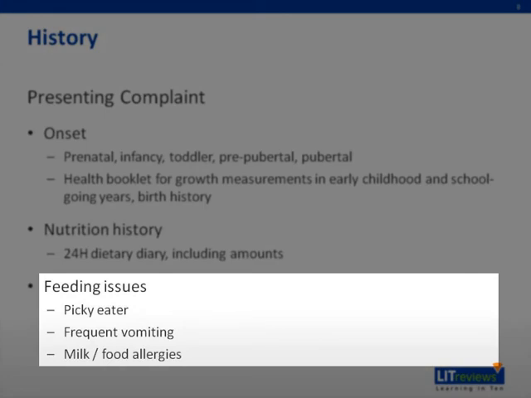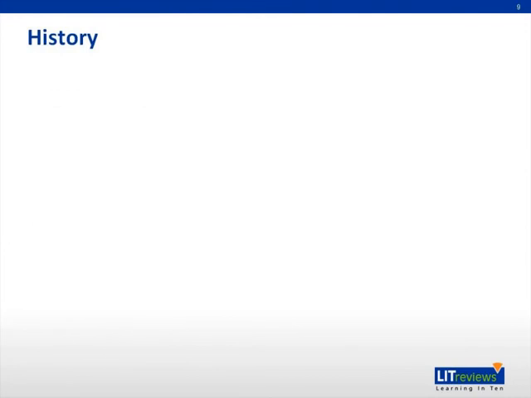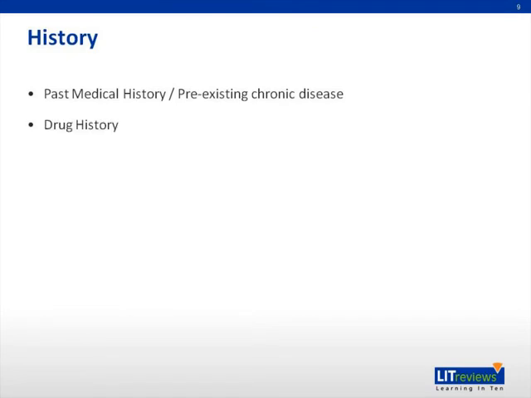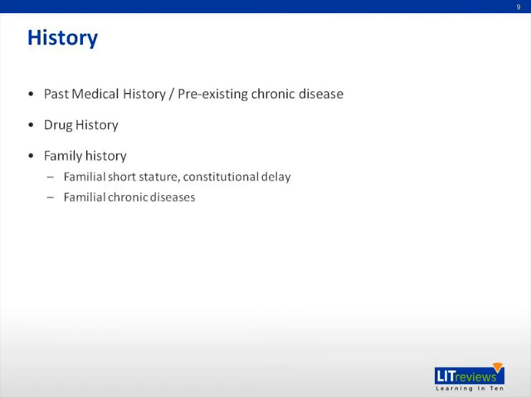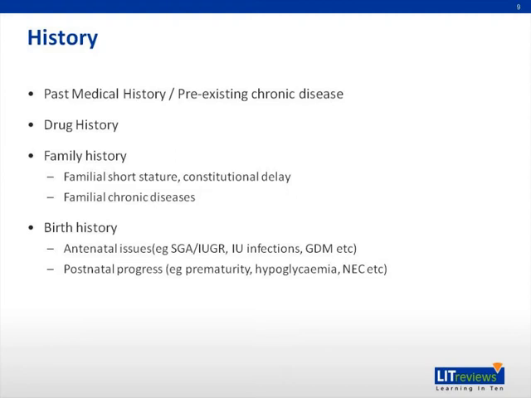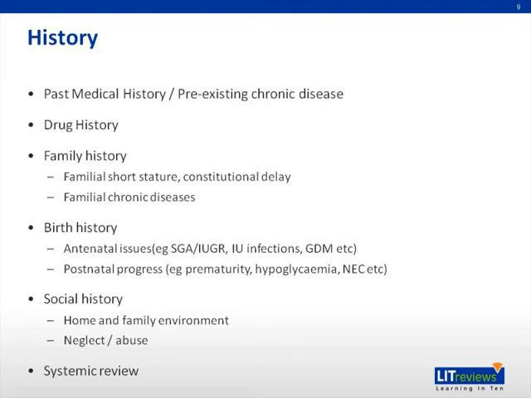Bear in mind that feeding issues are extremely common in younger children and may be contributing to the problem. A complete history is important, including past medical history for evidence of chronic disease; drug history, looking for medications such as steroids or high doses of Ritalin that may affect growth; family history to assess genetic potential and inherited problems; birth history for antenatal or postnatal problems; and social history for psychosocial factors. A review of systems is also vital, as it may be the only clue to underlying pathology — for example, headache and vomiting may suggest an intracranial pathology affecting growth hormone production.